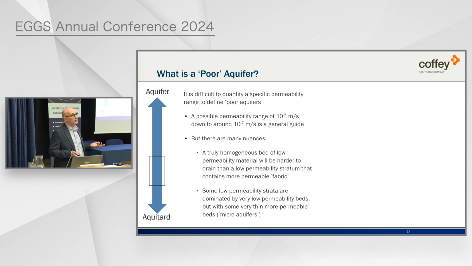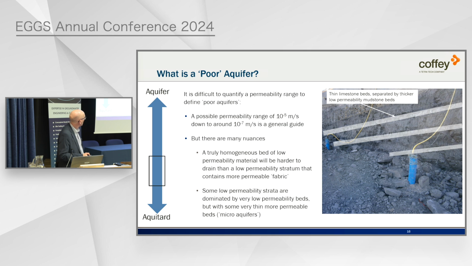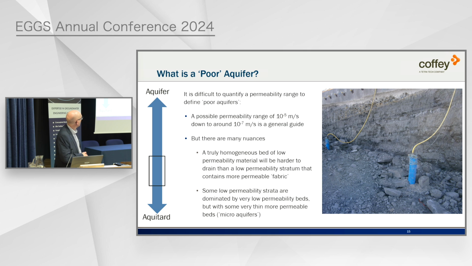So, obviously thus far there haven't been enough photographs of soil and rock, and everyone likes to look at soil and rock, so we're going to try and get some pictures up. Here we're looking at a vertical face cut in a low permeability mudstone, and I've highlighted a series of thin limestone beds in the face. The mudstone is almost impermeable, but the problem here was that we have these almost microaquifers that are water pathways and zones of mobile pressure, so that you get risk of basal seepage and so on.